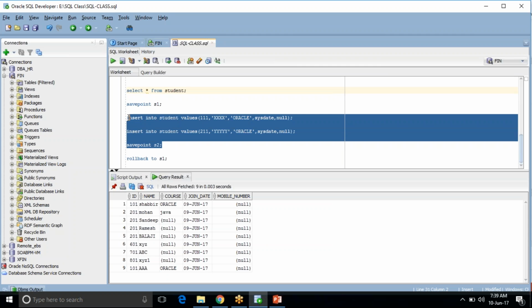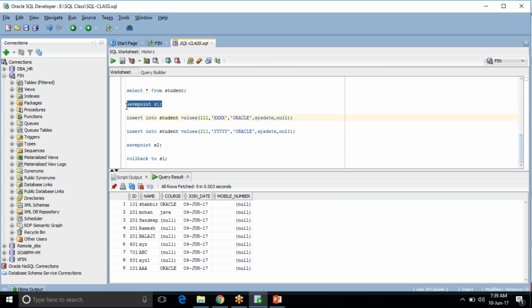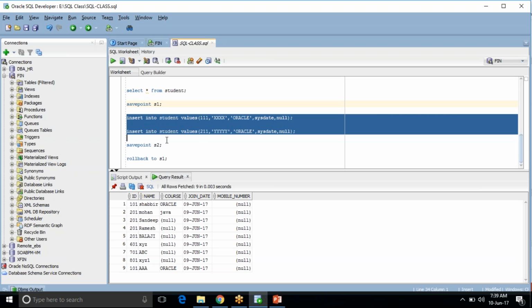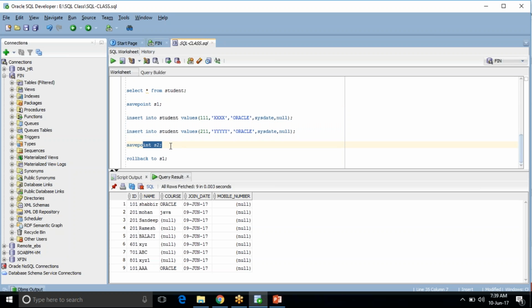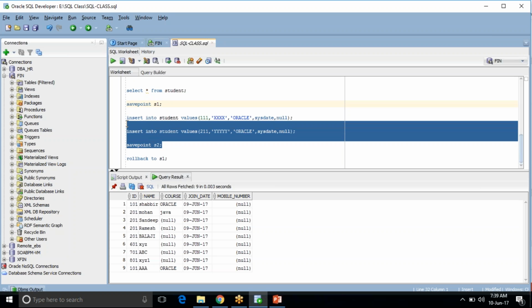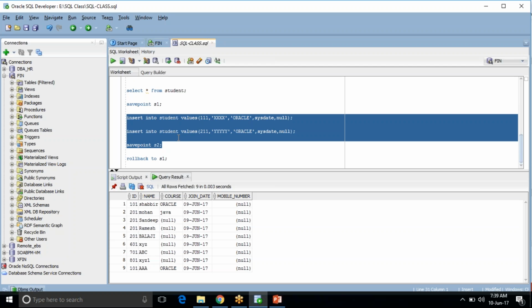These two have been rolled back because we are rolling back to the point where S1 was created. From S1 the transactions were saved, and after this we inserted these two rows and created a savepoint. By rolling back to S1, these statements are no longer effective in our database.